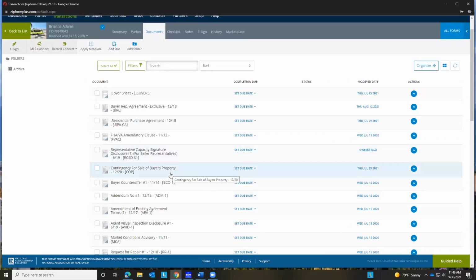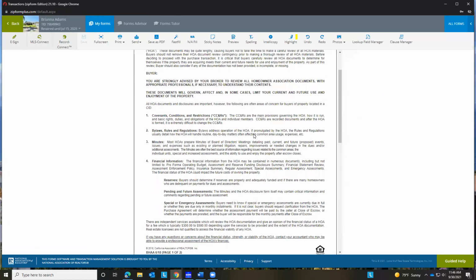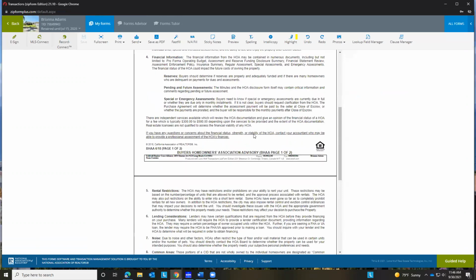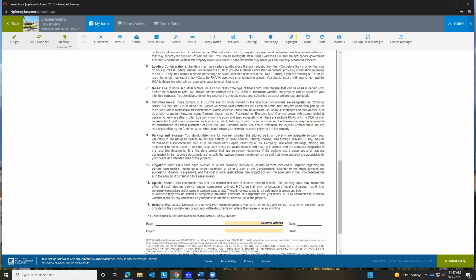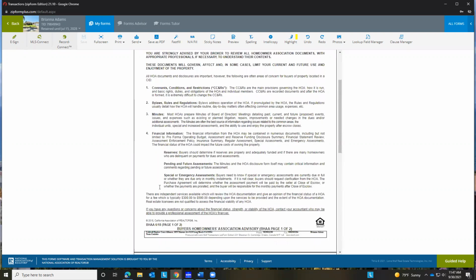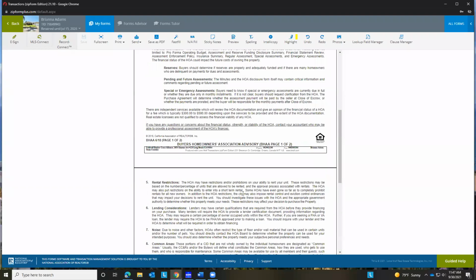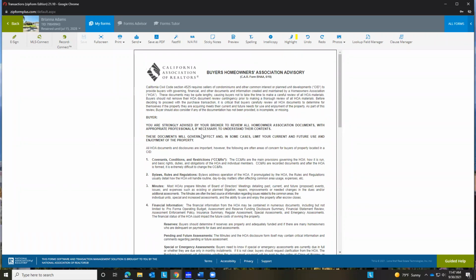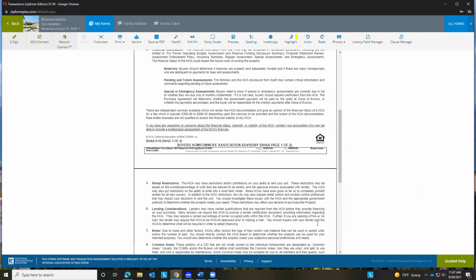Buyer's Homeowner Association advisory form. So guys, gals, everyone, that HOA packet is huge. It's usually at least a ream of paper. I'm not an expert on HOA docs. I'm pretty sure you guys aren't experts on HOA docs. Even if you're on an HOA association, what this form does is it tells the buyer what important things they should be looking for. Coldwell Banker Coastal Alliance wants this given anytime a buyer is going to receive HOA documents. This is an important form. I really like this form. Read this form. Talk to your buyers about this form.